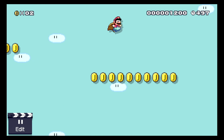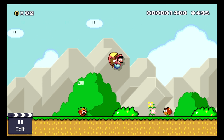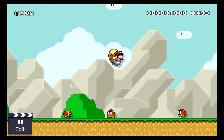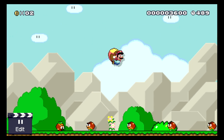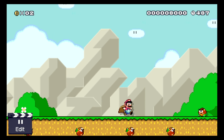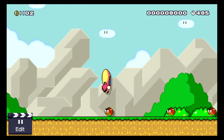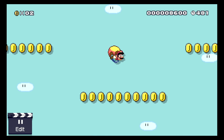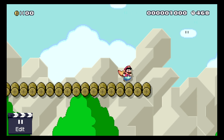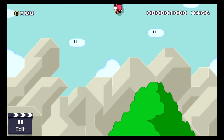Alright guys, I hope that helped a little bit with the cape and flying. Like I said, I'm not a pro, but that should be enough to get you through any levels that require you to use the cape. If it's a really tricky level, the best thing to do is just make a level sort of like I just did and just practice, practice, practice. The more you play with it, the more you'll get the feeling down. And before you know it, it'll be just like jumping and hopping on a Goomba. It'll be second nature. It'll be something you can do over and over again.